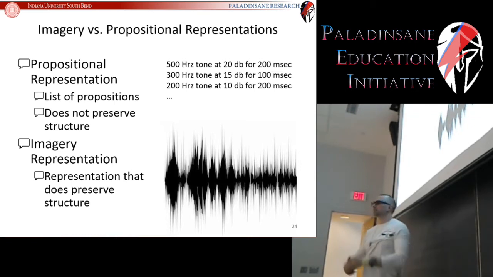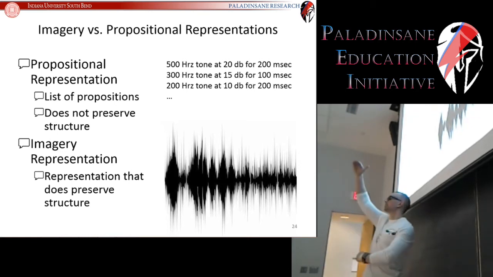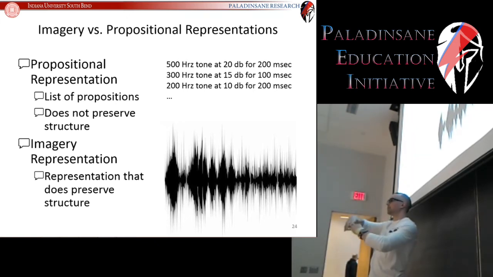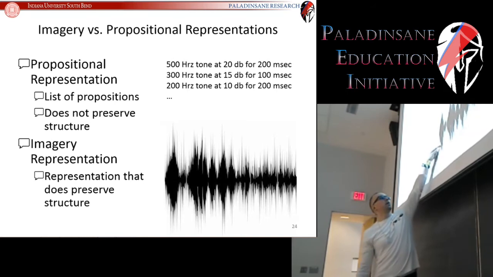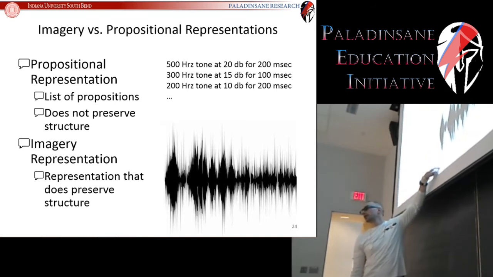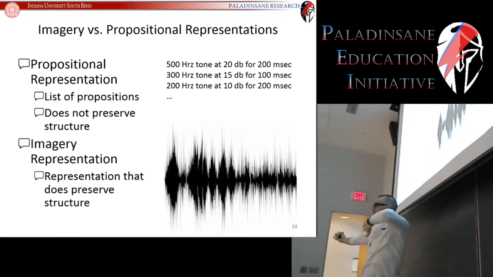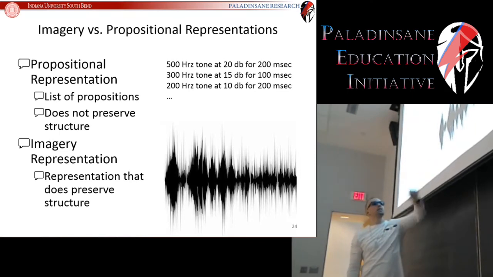So when sound is loud, the amplitude of your sound wave is larger, right? The amount of air that it displaces is larger. When it is loud in this representation, the amount of black, the size of the bars here, is larger. So larger in the external world, larger in your representation.